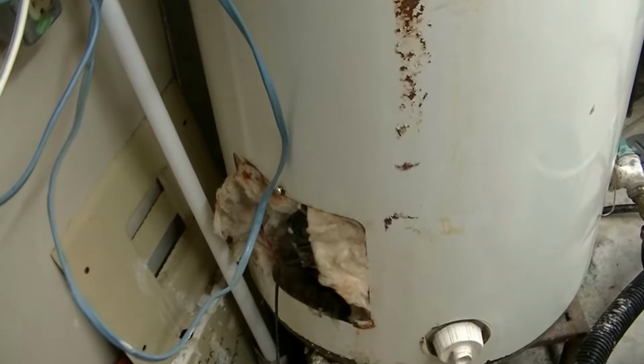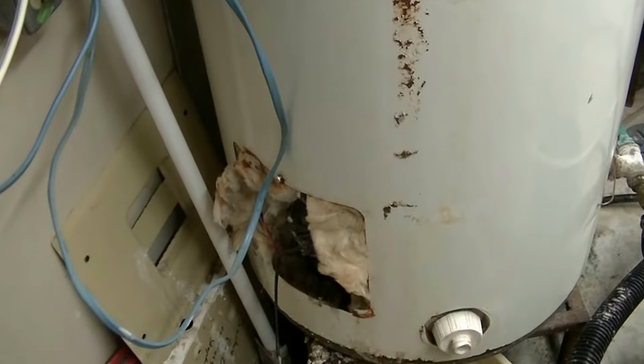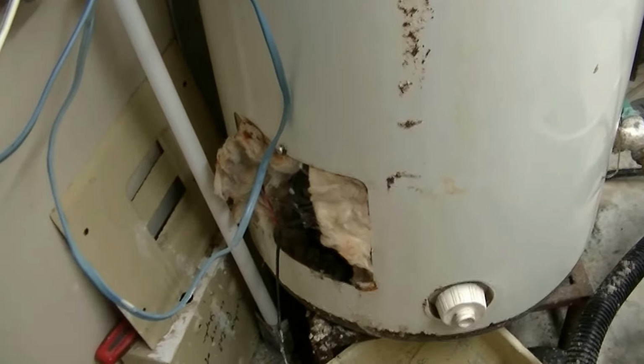We're servicing a 25, perhaps 27-year-old hot water heater. Every 3 years I change out the anode, clean the elements, take all the shale out of it, and it's lasted thus far. So here's a new anode.